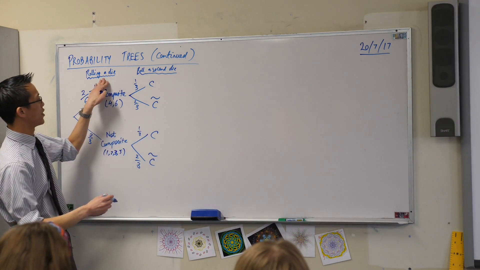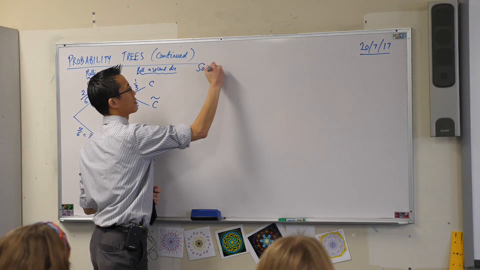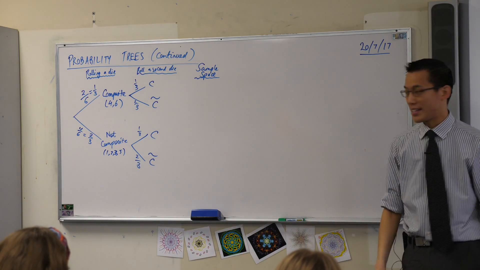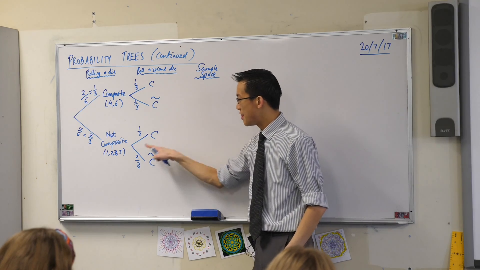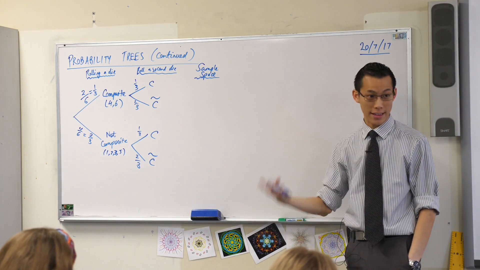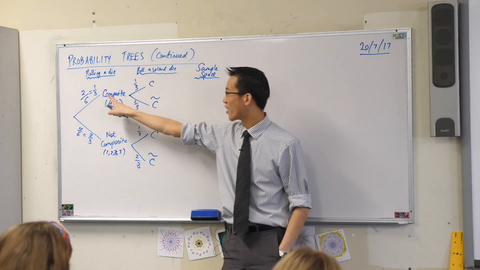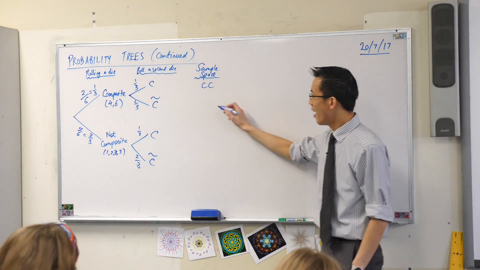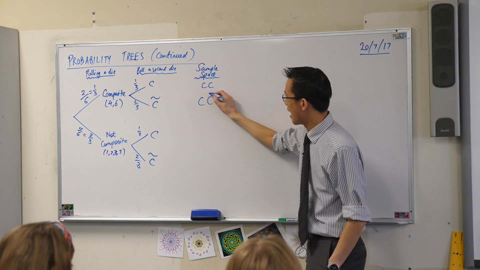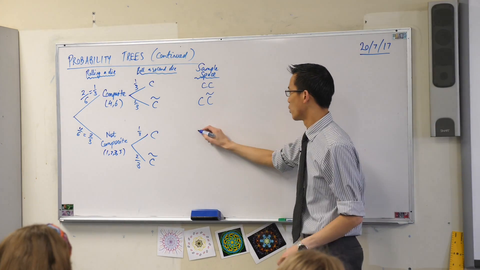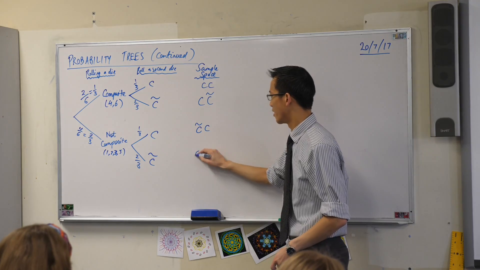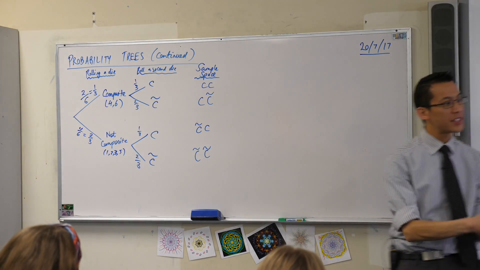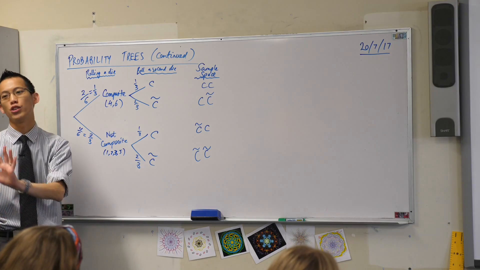Over on the right-hand side. I want you to write, see how I've got a first heading, a second heading, write a third heading for me, which is sample space. You can see here, each of these branches, if I follow them along, they give me a different kind of event. So the first one, the one right at the top here, is you've got a composite number on this die, and a composite number on this die. So I guess I could call that composite composite. I then have the second event, which is composite, not composite. And I can just keep on going down, and I can write all of them. Not composite, composite, not composite, not composite. So there's the sample space, and you can see how the tree diagram helps you create the sample space and make sure you don't miss anything.